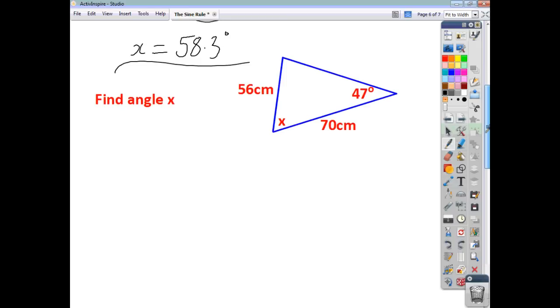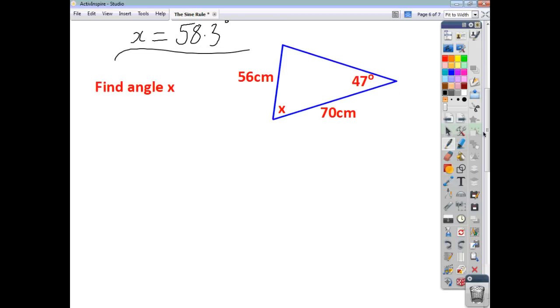Now, for the second one, what have we got? Well, there's one pair of opposites there. Now we're asked to find this angle, but there's no side mentioned. So what we'll have to do is, just like one of the questions we did previously, find this angle and we'll call it y. And that will then give us two pairs of opposites. And we're going to make use of the fact that all three angles add up to 180 to get our angle x.